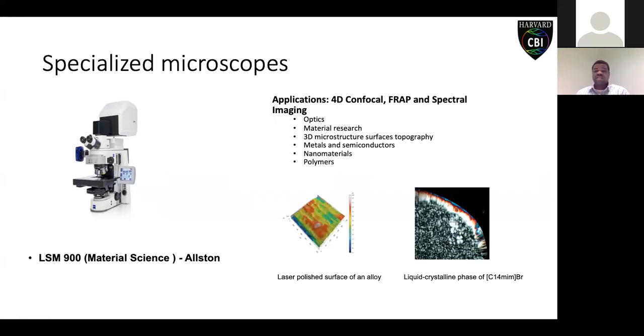In terms of the application, you can use it to look at surfaces. Depending on what features you're interested in on the surface, the material science microscope can give you an idea of that. And the next person in the Lunch and Learn series, Chris, is going to talk more about the material microscope and its applications. So hopefully you all come back and hear a lot about how to use this microscope in your research.